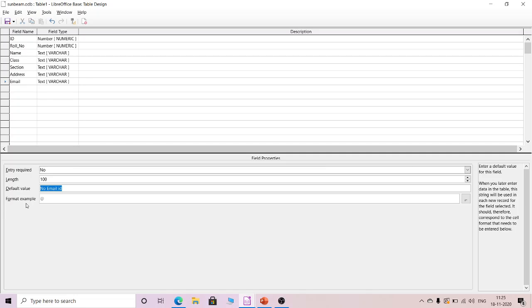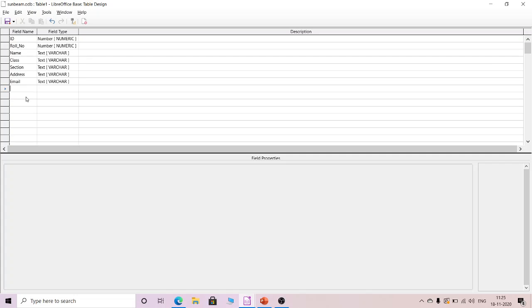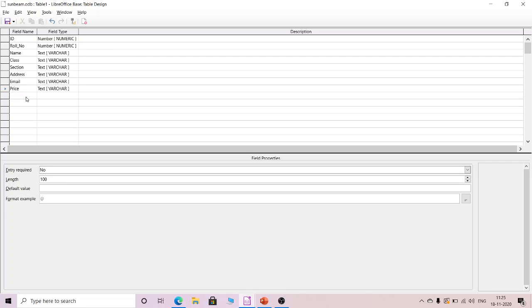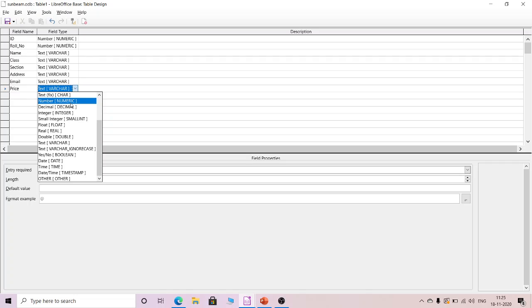And then we have a format. In any kind of format, which kind of format you want your data to be entered. For example, if there is something called price, though price is a field that doesn't suit this particular table, because this is related to the student. But I'm saying, if there is a table called product, so product means there will be data related to products, and every product is going to have price. In that case, I can change in which format. I will take this just for an example purpose, that is price, and I keep this as maybe number.